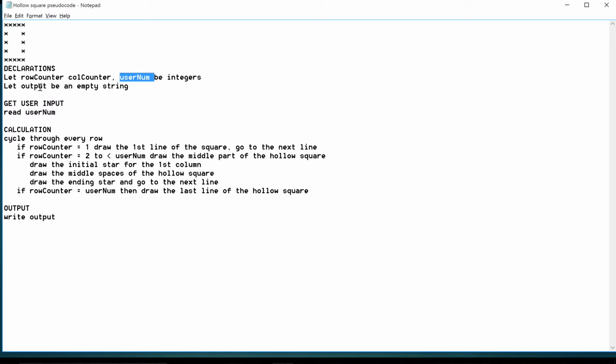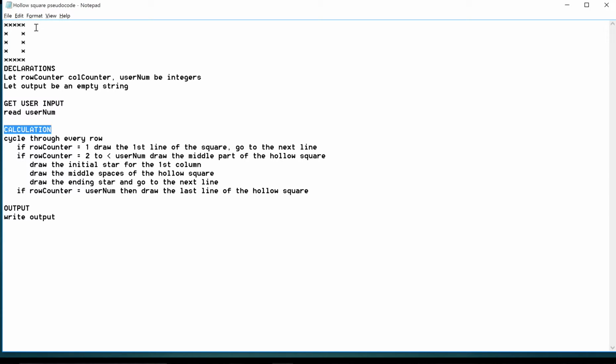And then I'll create an output variable of type string, which is going to be empty at first. I'm going to send all of this stuff to the string, and then I'll output that to a label on a form, say for example. So when I get the user input, I use the word read. When I write out information to a label, I use the word write. So read means I'm going to get the user input.